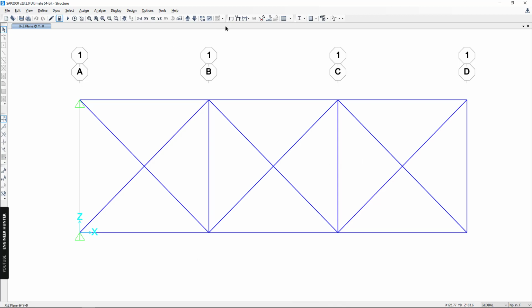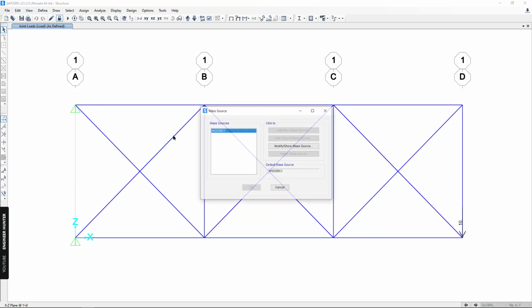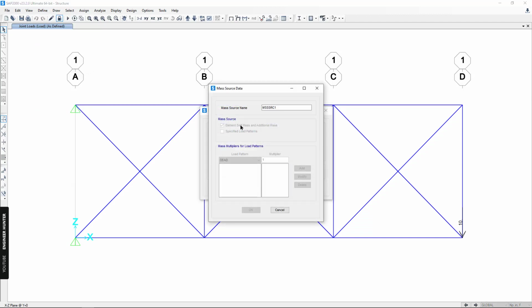Okay, so I'm going to show you the load which is applied on this node, but for the natural frequency this is not important, because I'm going to use only the mass from the self-weight of the structure.